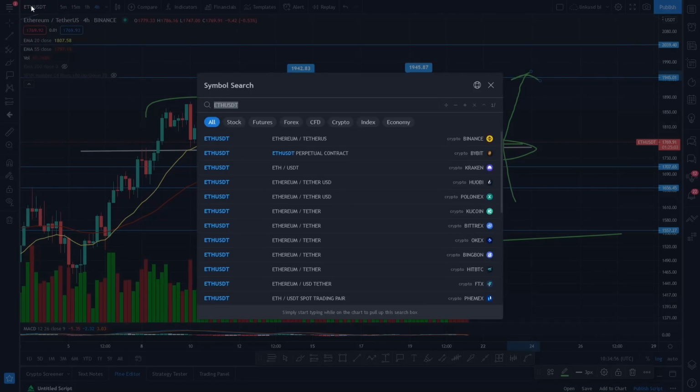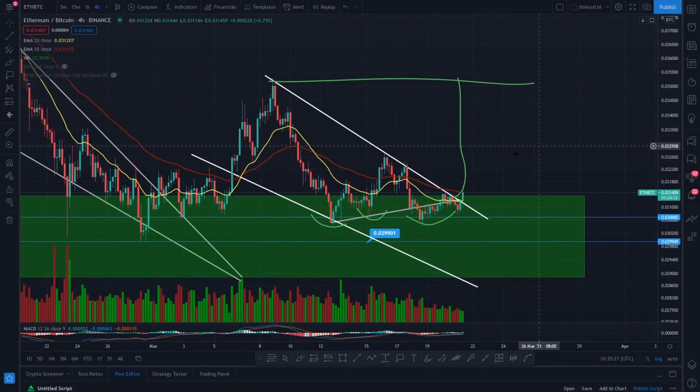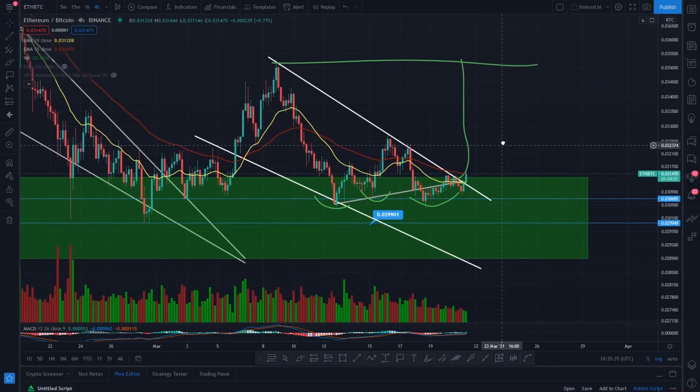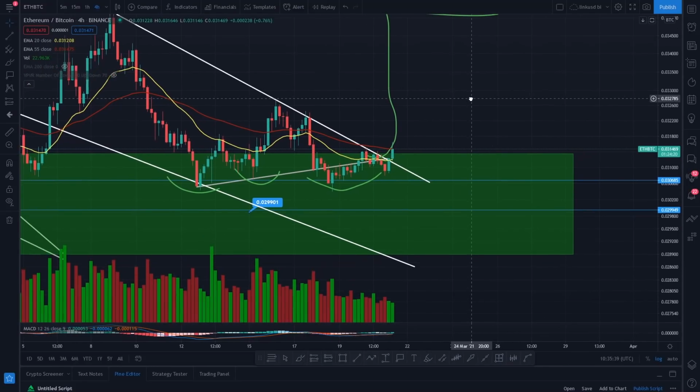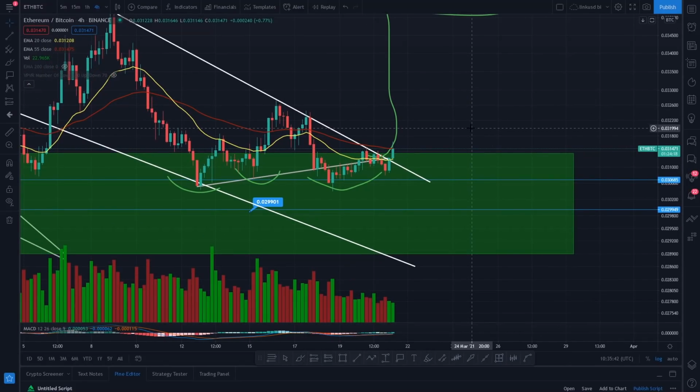So that's Ethereum. I'll just take a quick look at Ethereum versus Bitcoin, guys. With Ethereum versus Bitcoin, you can see we've come up along this resistance line here. It was acting as support there, fell through it, acting as resistance. We got back through it, and then we fell through it again. But we did come up against it, and what we've done here is hit our head on the 55 EMA here on the 4 hourly time frame.